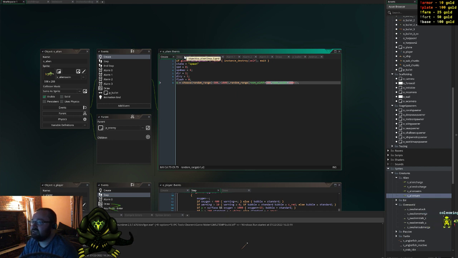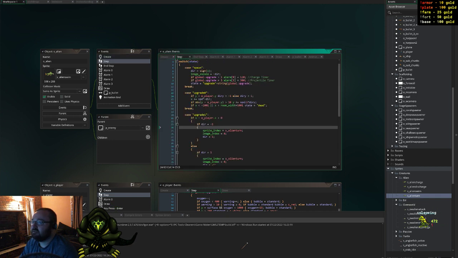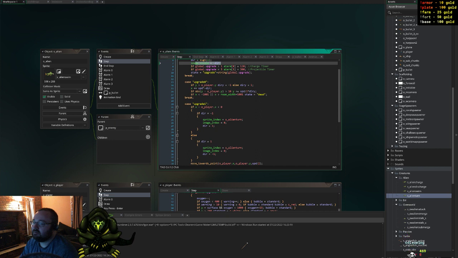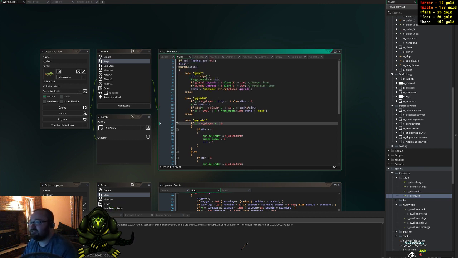That's what it is, I think. No, yeah, the spawn was this, so it is facing the right way. I'm about to just fix this so that it actually is the right way. Screw it, let's just do that.